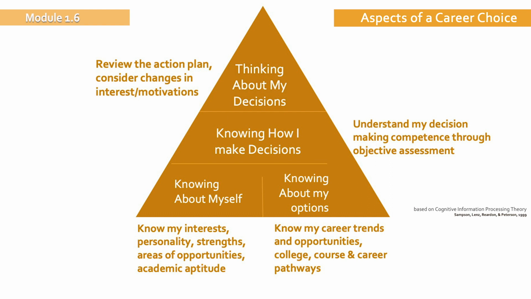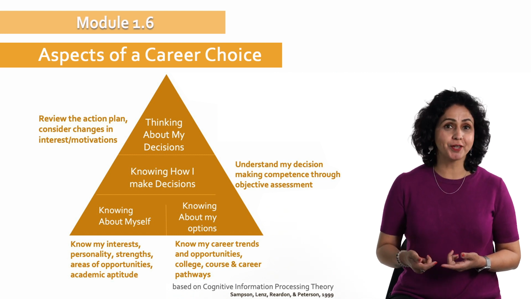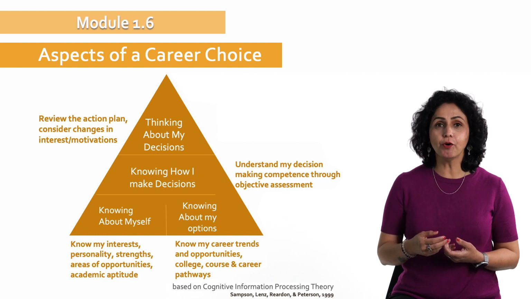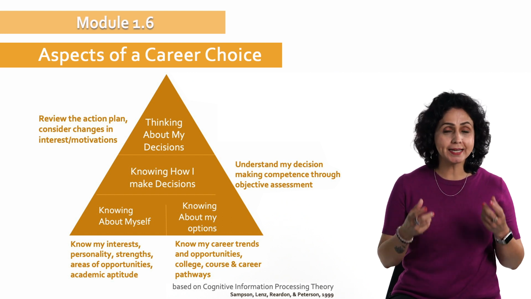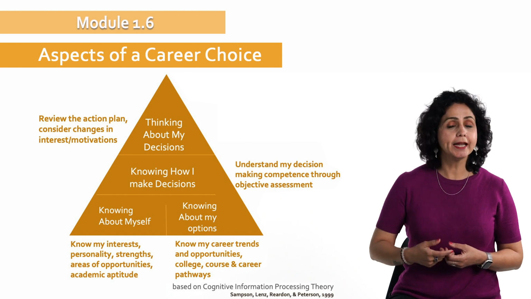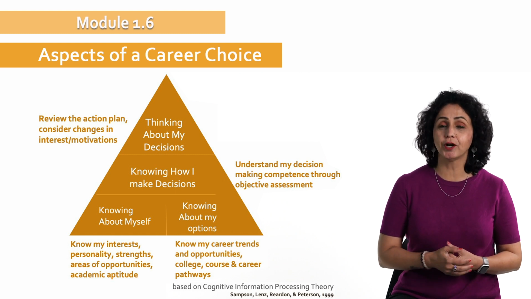All these aspects about career choices that we know others will be considering are something that we need to consider for our own selves. As career guidance experts, it is very important for us to be aware of this, because only then will we know the processes that go on in our own minds, and in others' minds, as they are making these choices. So figure it out for yourself also. Know what is important for you. Know the options that are available for you. Know how you've made your decisions. And finally, think about the decisions that you have made and realize the processes that are going on. It makes us more empathetic as we meet people who are going through the same processes in our journey of being a career guidance expert.